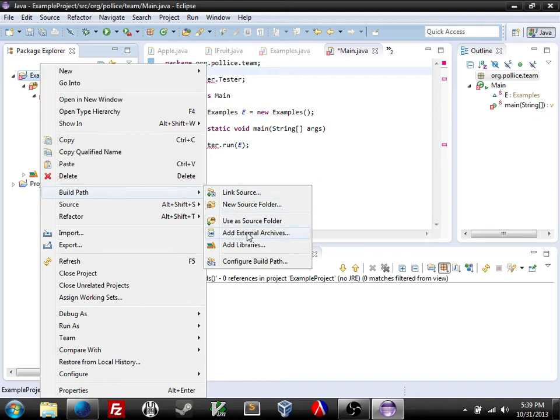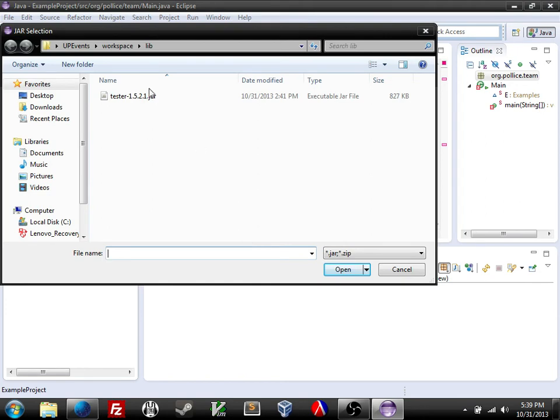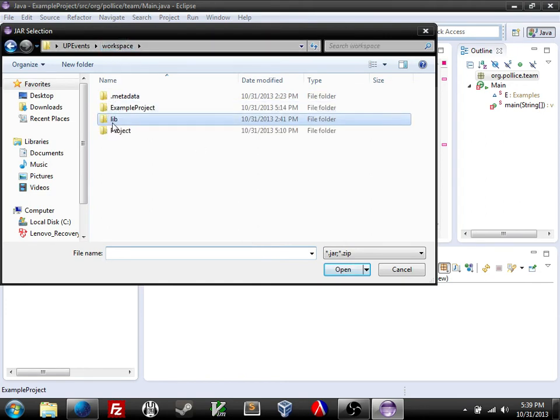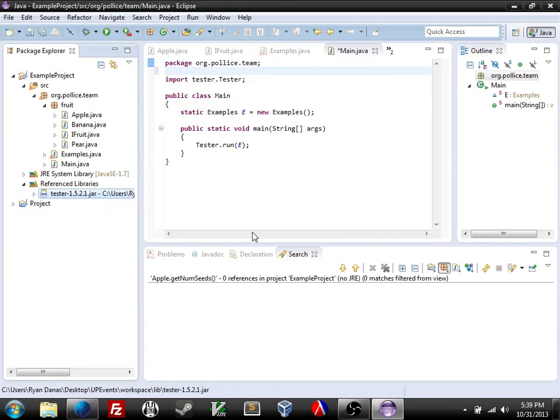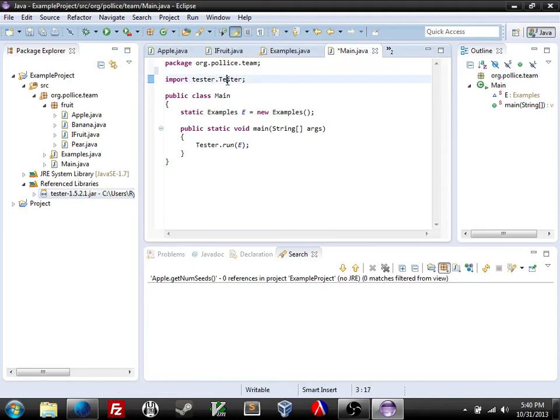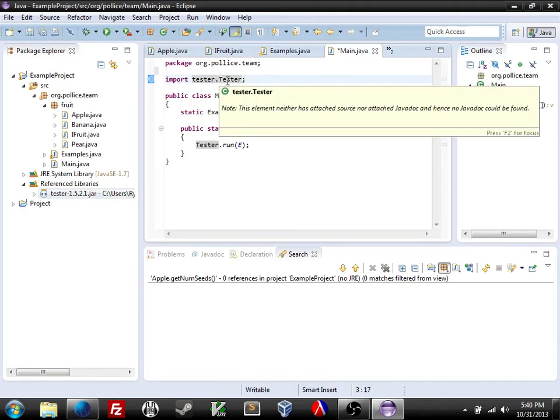At this point, you'd have to go here to add external archives, because just like in Dr. Java, I believe this is very similar to how they name the external libraries thing. It's pretty much the same name. So we're doing pretty much the same thing that you would do in Dr. Java. For me, I put it inside of my workspace folder in a folder called lib. You can put it wherever you want, just make sure that it's not going to get deleted or moved. I select the tester.jar and open it, and it is automatically added to my external libraries. So now my project knows about the tester jar. It knows about the actual tester package, so it can resolve this import here. And that import should already be there in the main file.